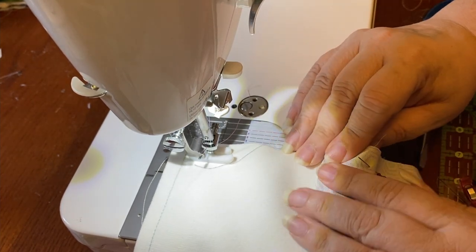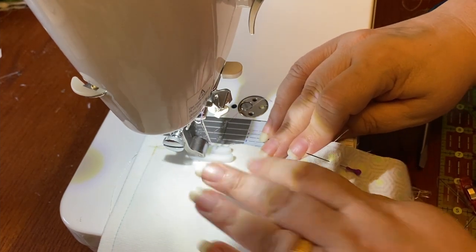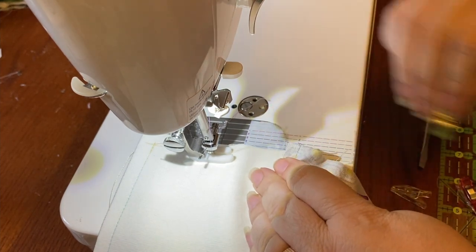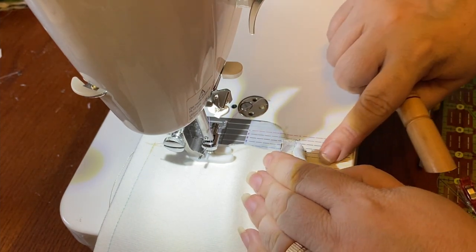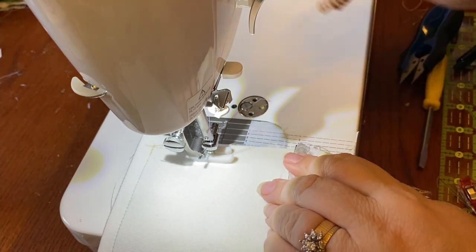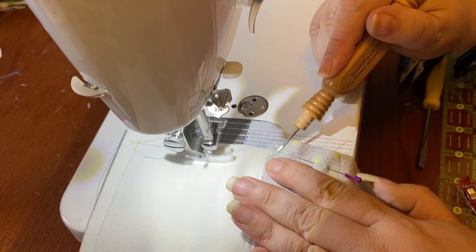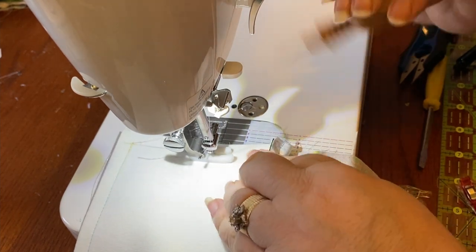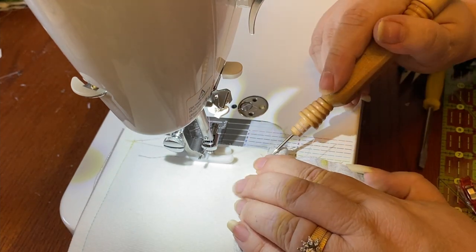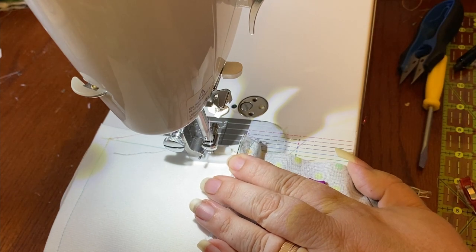And this is the end that our tab is on. So it's going to be a little bit difficult to get past with this presser foot, I feel. I might have to switch over to my other presser foot. You see that the tab is there? This presser foot is just too thick. We'll see if it can get past it. I don't think it's going to. I'm going to backstitch.